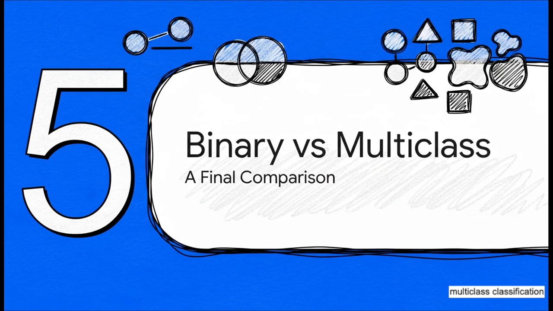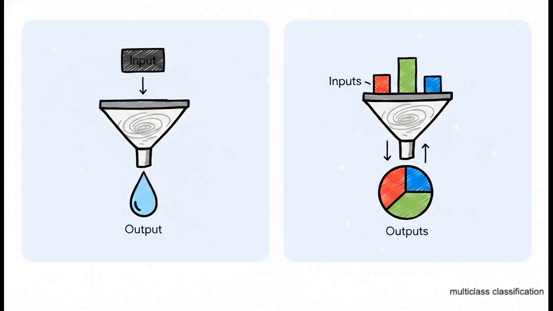And that brings us to our final section, Part 5, Binary versus Multiclass Comparison. Let's definitively compare these 2 foundational models side by side, just so you have a crystal clear mental framework of their functional differences. Sigmoid is your go-to tool for 2 classes. It takes exactly 1 raw score and spits out exactly 1 probability. Softmax, on the other hand, is your tool for the wider world. It takes multiple competing raw scores, normalizes them, and outputs a spread of probabilities that cleanly add up to 1.